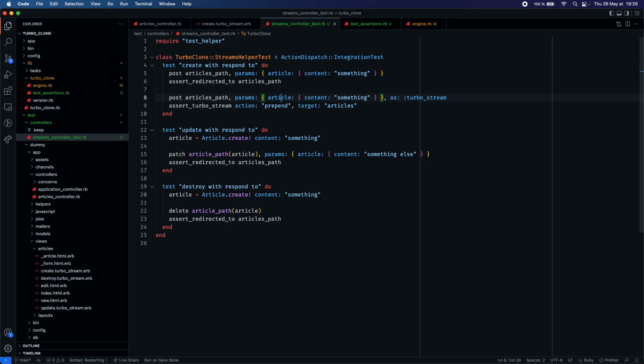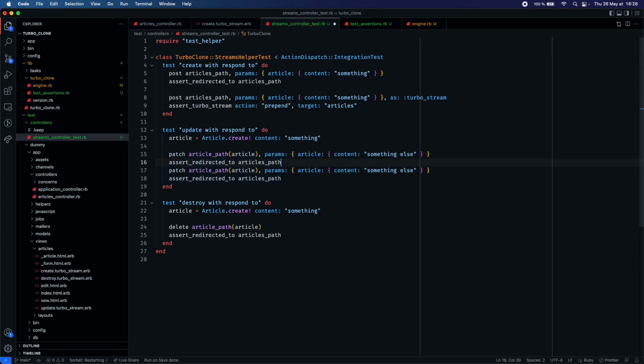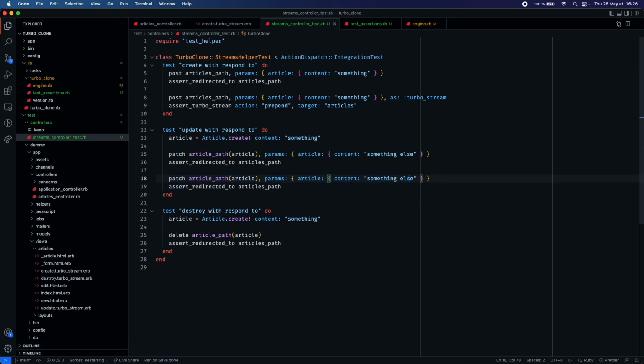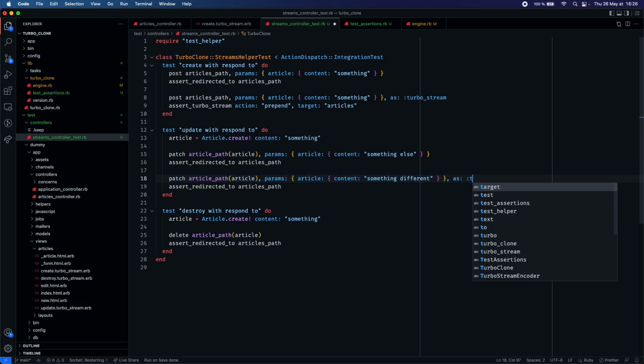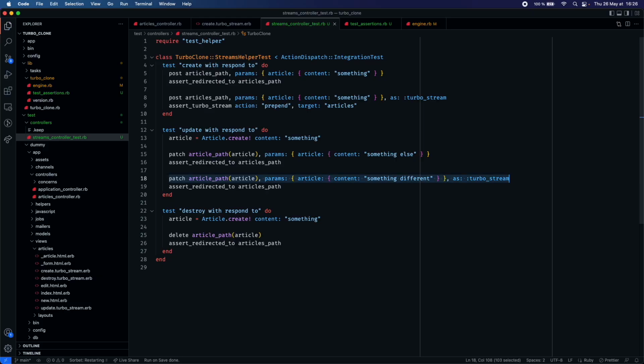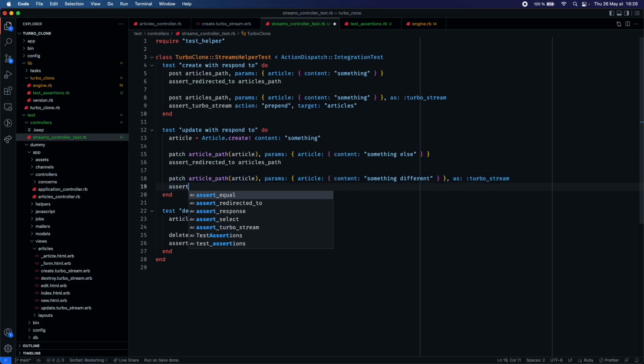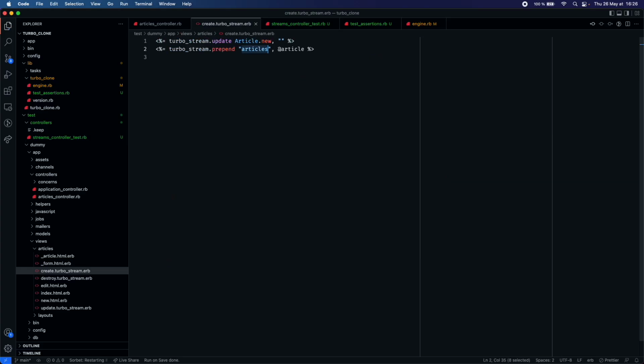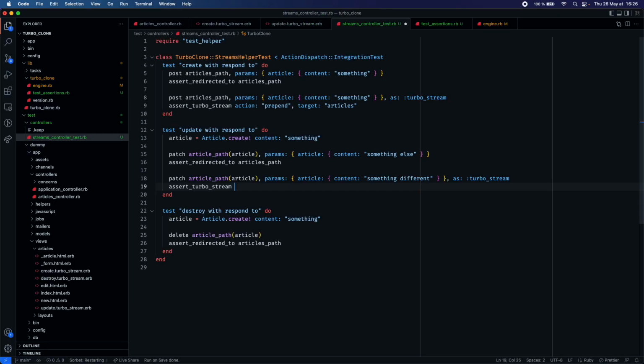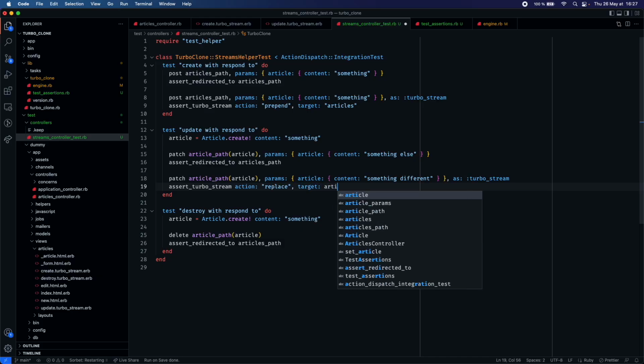So we can do exactly the same thing here. So what we're going to do is to patch to the articles path something different here, and we're going to specify the format as being TurboStream, and we are going to say that we can assert TurboStream, so our new test assertions, and in the case of our update method, the action should be replace, and the target should be our article.